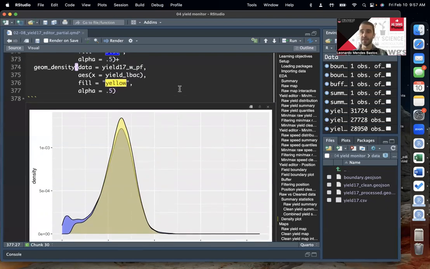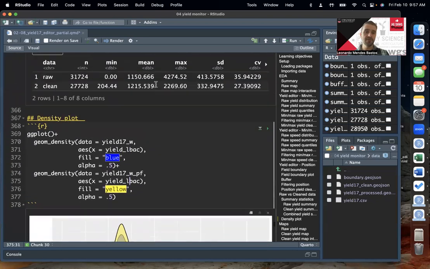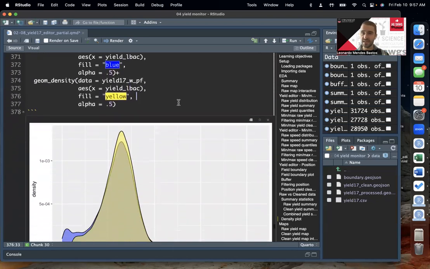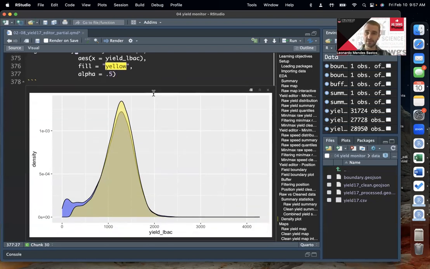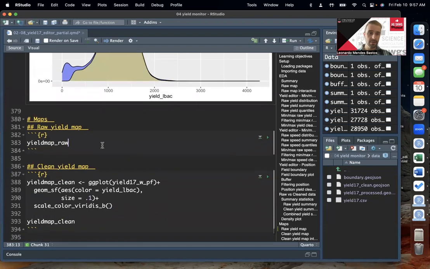So we did a table summary, right? With the number of observations, minimum, mean, maximum, SD, and CV. And we also did a graphical assessment of that using the distribution of the data, comparing both of them. Now, the last way of comparing them, and also the most fun, I guess, is by making maps. I think we can leave that for Monday, because we're going to start there. We're going to be doing both static and interactive maps to compare our raw and clean data sets.